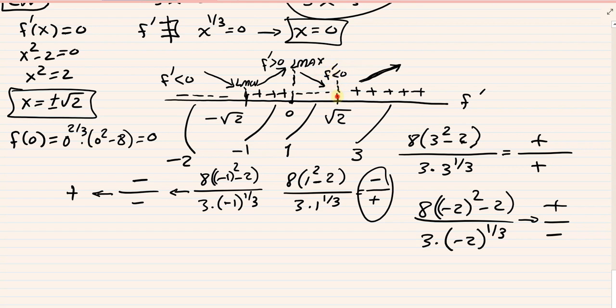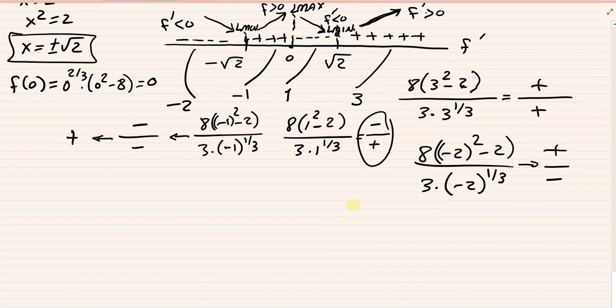And then at square root of 2, the transition is from negative derivative to a positive derivative, f prime positive. So this is going to be at square root of 2. At this point we're going to have a local min, an L min here. Okay, perfect. So it's got some action going on in here, right? We're going to have local max, and then we're going to have local min.